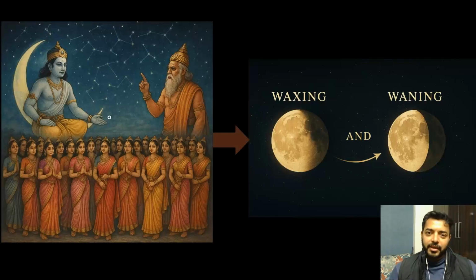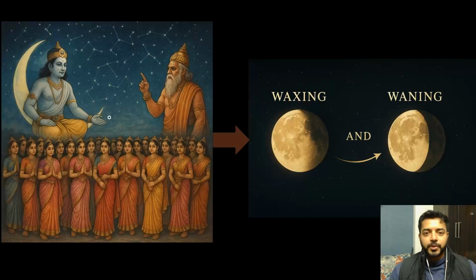So these 26 nakshatras felt very unhappy because the moon was now focusing more on Rohini rather than all the other 26 nakshatras. So all these 26 daughters went to Daksh Prajapati and started complaining that the moon is not focusing on us, he's focusing only on Rohini. Daksh Prajapati got very angry and he warned the moon to treat each and every one of his daughters the same way, otherwise he would put a curse. But the moon did not listen and felt happy only with Rohini.